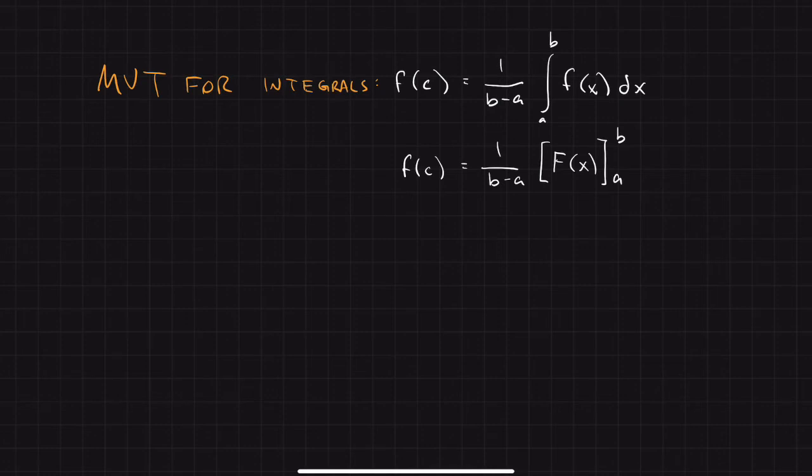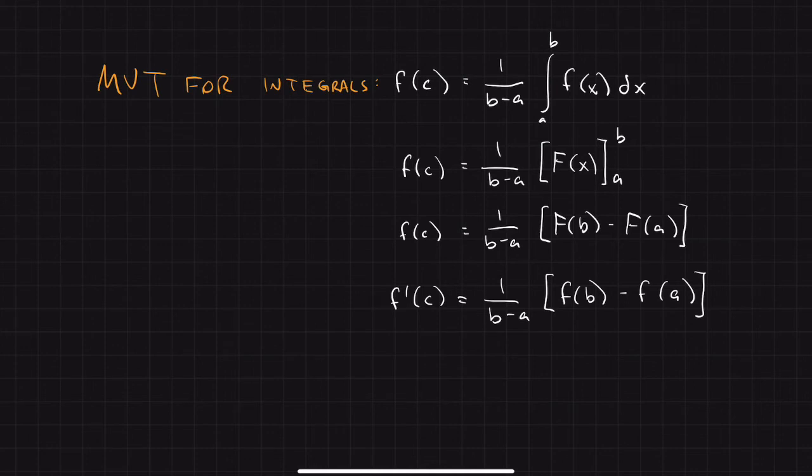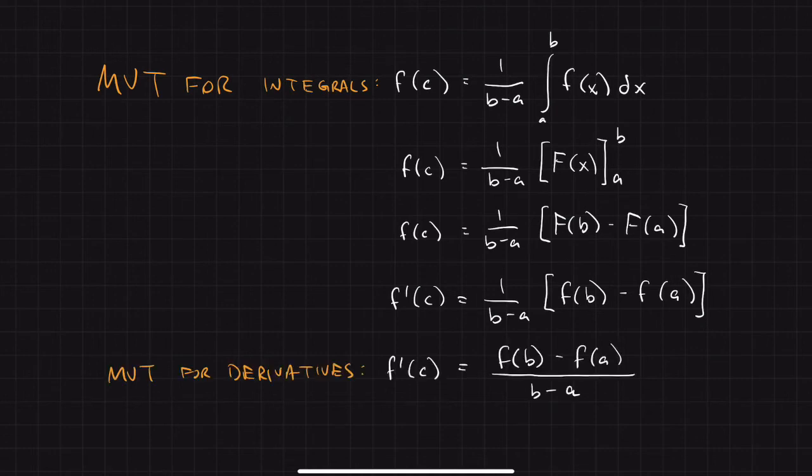If we take the antiderivative of f of x and apply the first fundamental theorem of calculus, then our equation would look like this. So let's just pretend that we were looking at a higher order of a derivative for f and capital F. So then on the left we have f prime of c, and on the right we have little f of b and little f of a. We can then rearrange that formula like this, and notice that is the mean value theorem for derivatives. So the formula for the mean value theorem for integrals is really similar to the mean value theorem for derivatives.